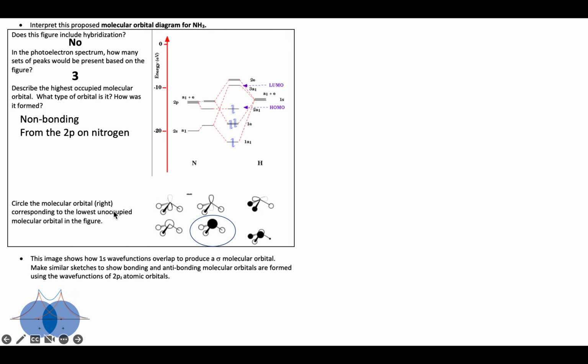If we're looking here to think about the lowest unoccupied, that would be the LUMO. Notice that it's combining from the s and then the different s ones on the hydrogen. So I see that the bonding here is taking the s and combining it where the phases match. So this lowest level bonding one, I would say, would be this picture here on the left. The LUMO would be, again, using the s orbital on the nitrogen, but it's anti-bonding. The phases no longer match, so that would be the center one here.